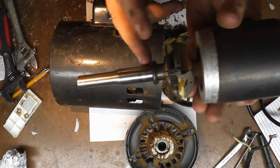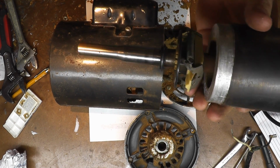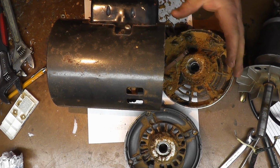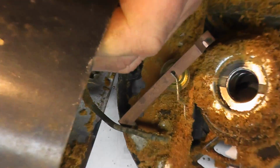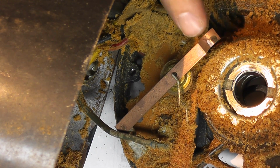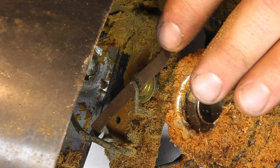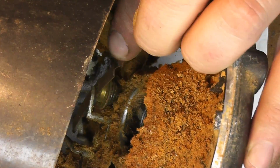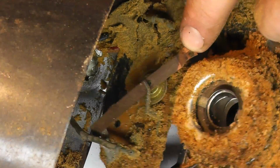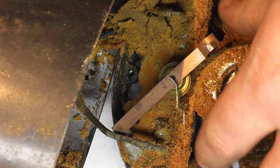Here is the centrifugal switch right here, or the centrifugal part of the switch that moves in and out when the motor gets up to speed. And right in here are the contacts. You can see here's where it rides on that little centrifugal part, and that right there is the contacts, just that little piece right there. So I'll clean that up, and you can see the 25 years worth of sawdust in here.